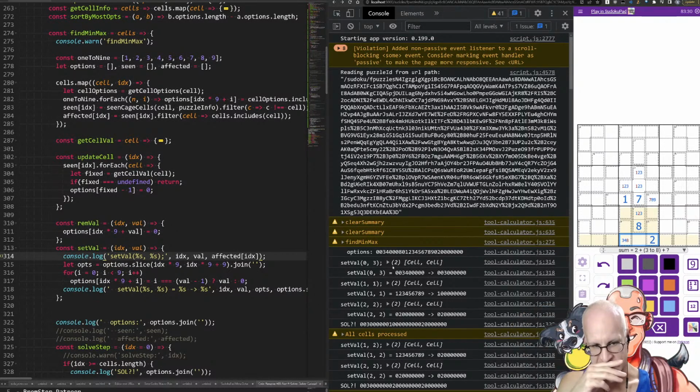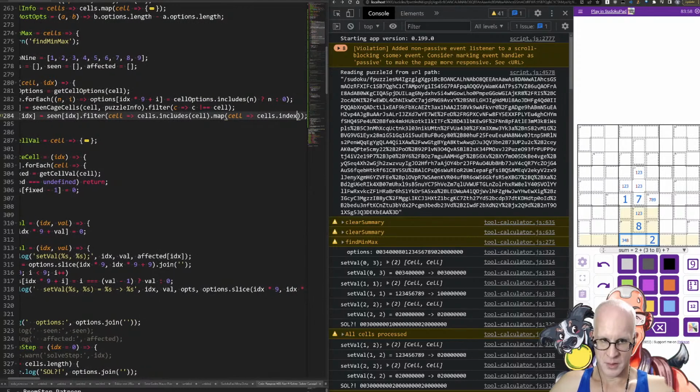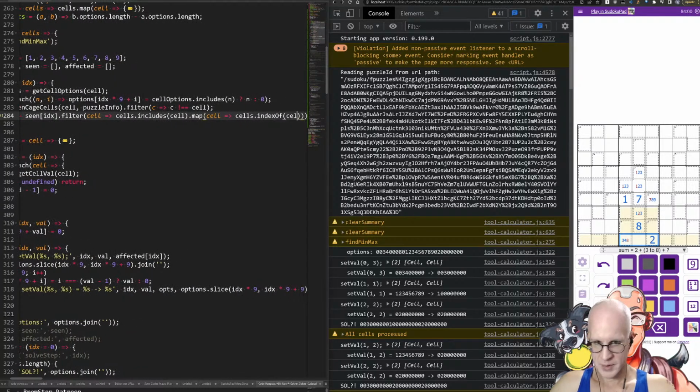Now the problem is the affected cells here aren't indexes. Do we care? Yeah, for the affected cells we don't care about the external stuff. We actually want them as numerical indexes. So we can filter them and then map them to cells.indexOf(cell).